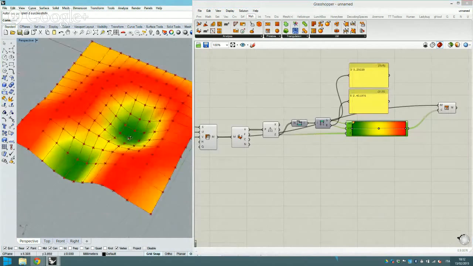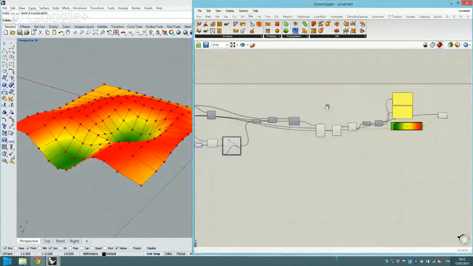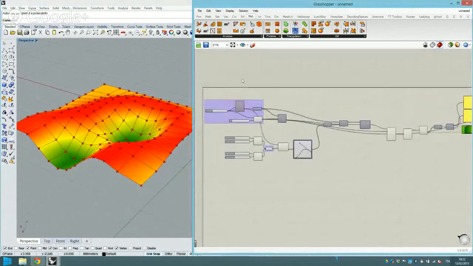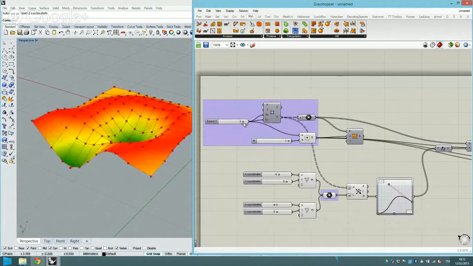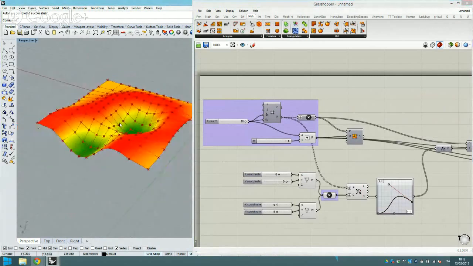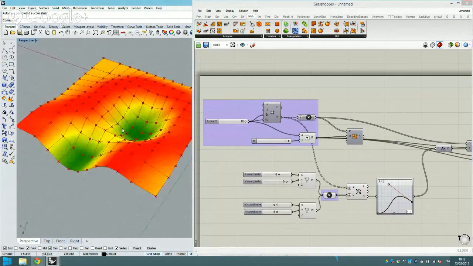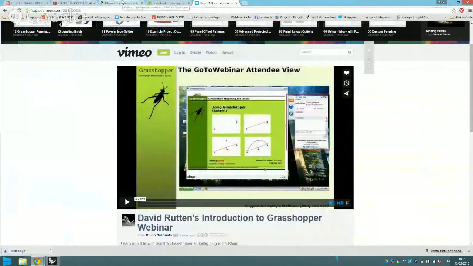We saw how to modify a surface in Rhino and how to do the same operation with a Grasshopper definition. And also, I'm sure that you are starting to understand the added value of using something like this. If I start to modify something here, you see that automatically all the system is modified. So it's a very, very powerful method and can be used as it is in a lot of different fields. So for the webinar, it's everything.